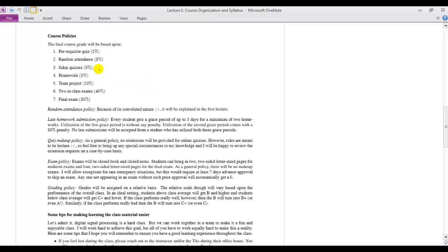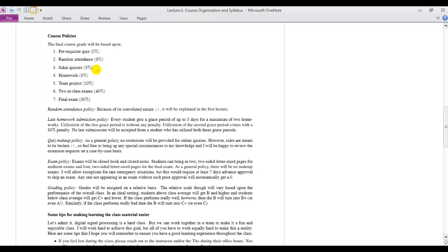The other thing we'll be doing is Sakai quizzes. If you miss a class or you have forgotten what we learned in the class, we'll try to reinforce that through quizzes which will be offered through Sakai. The idea is that you keep up with the material, because this is a class where you cannot wait till the exam and then say, well, I'll just cram it in.